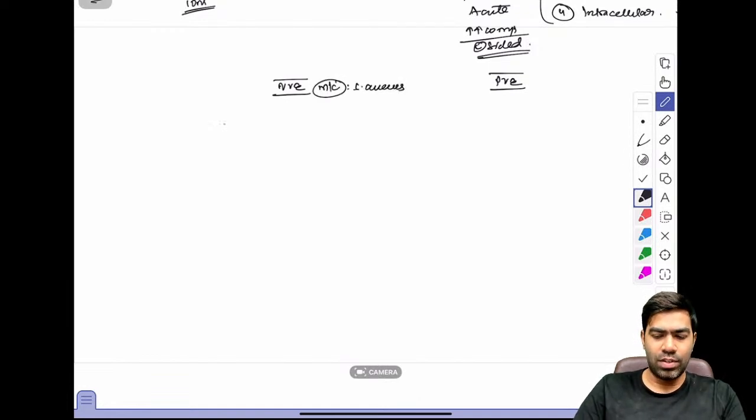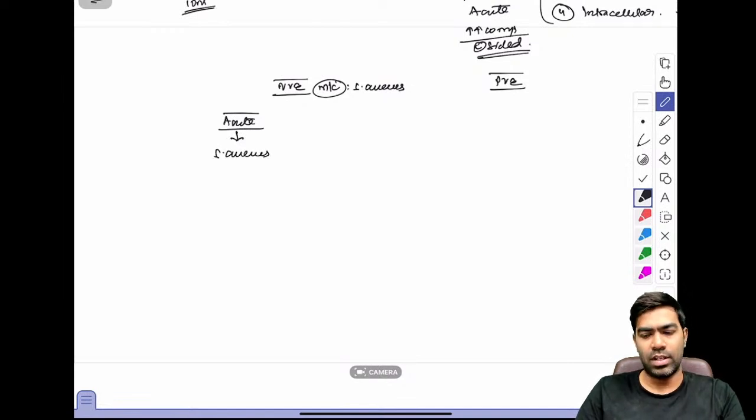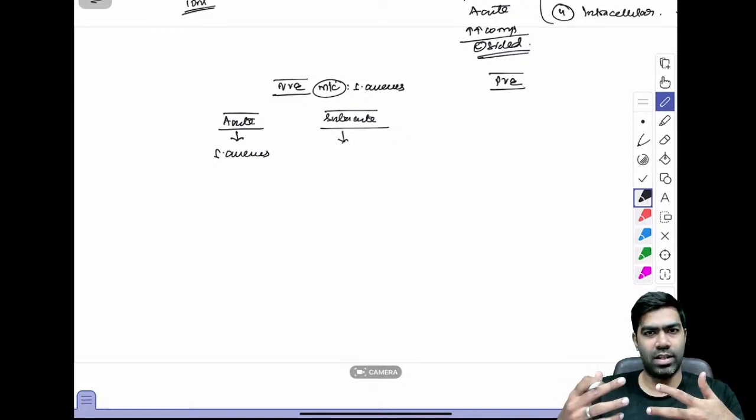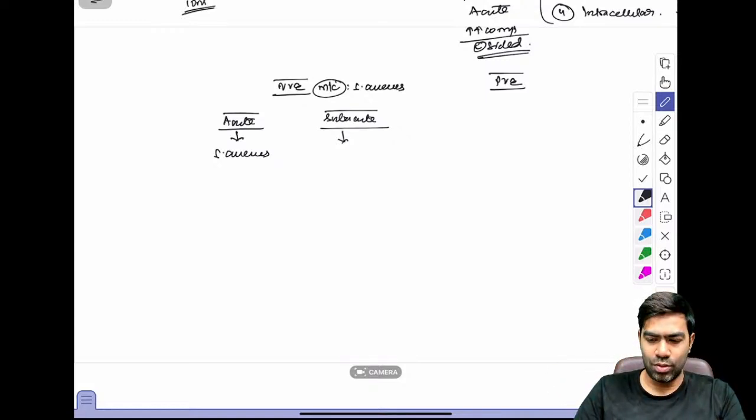Suppose they give you a very acute and fulminant infectious, very rapid presentation. Then again, we think about Staph aureus from this perspective. Suppose the examiner gives you a more subacute presentation, not very rapid, with less severe manifestations. The patient is coming with some classic skin findings, but is not having severe heart failure and severe valvular regurgitation. It's more subtle. So in this condition, you think about viridans.